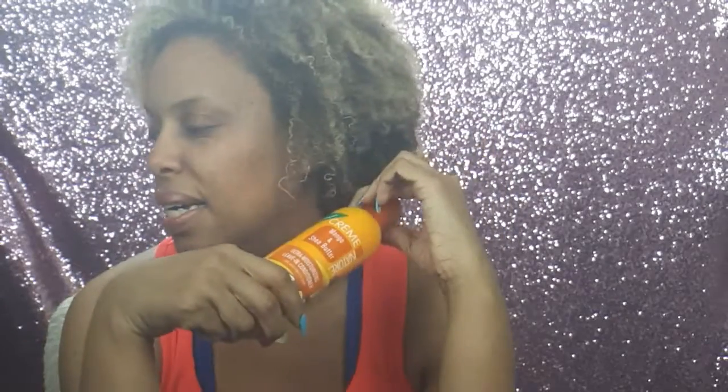I will say in their defense, I did not do as they suggested. In the directions, although they gave you a leave-in, they said to go directly to the clumping curl cream gel, which I did not do. I usually do the LOC method — liquid or leave-in, oil, and then a cream. So I put some of their leave-in in while my hair was still soaking wet, added a sweet almond oil to seal in the moisture, and then went through with the anti-shrinkage clumping gel.